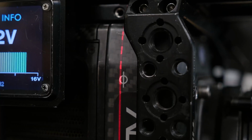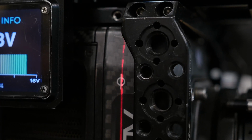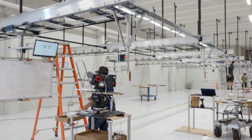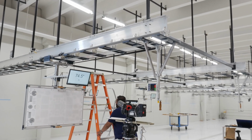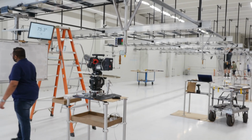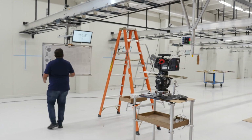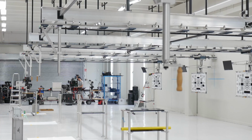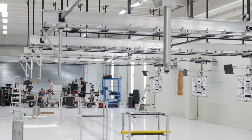Simply align the camera film plane to the laser beam and the distance will be displayed on the monitor in real time. The MightyWorks Opti-Glide camera and system calibration structure is now installed. For the camera rental house, this means faster checkouts and less staff intervention. For the operator, it's a simpler, faster, and far more precise process.